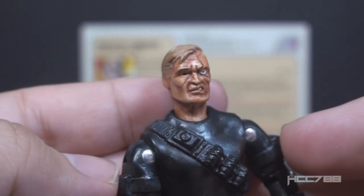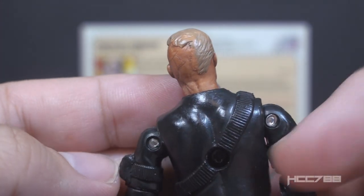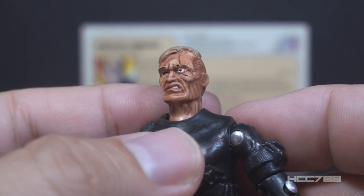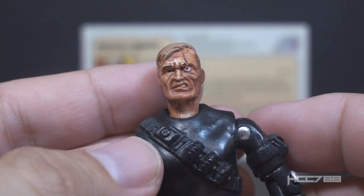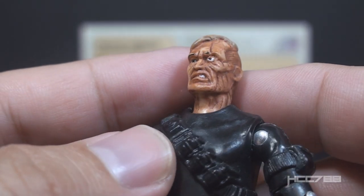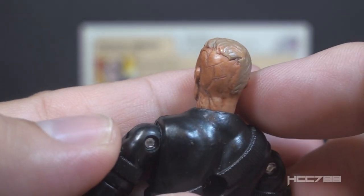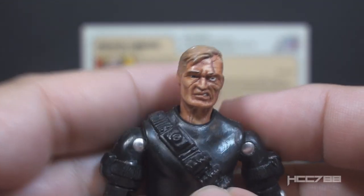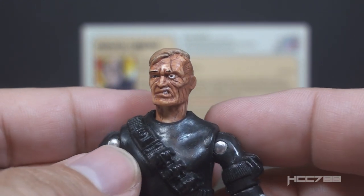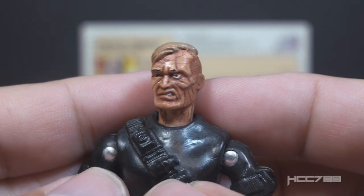What really makes this figure special is the head, and I want to spend some time on it and get some close-ups. As we know from the G.I. Joe comic book, Snake Eyes's face was badly burned in a helicopter accident — his face is scarred, that's why he wears a mask. This appears to be a new head sculpt and it is exceptional. The sculpting is quite detailed with very detailed paint applications. We can see eyes, teeth, and some additional paint on the scars. You can see on the side of his head some of his hair is burned away. He has kind of some dirty blonde hair, what's left of it. Snake Eyes's face is pretty mangled and this really captures that well. I can't stop looking at this head sculpt — a lot of effort went into it and it paid off.